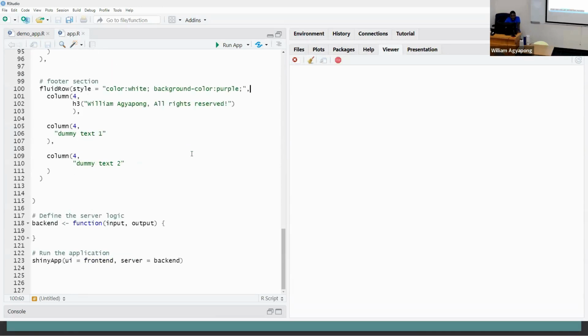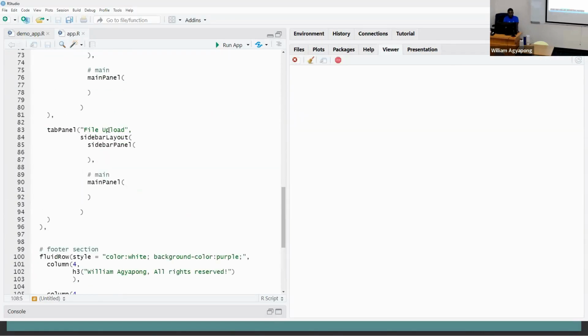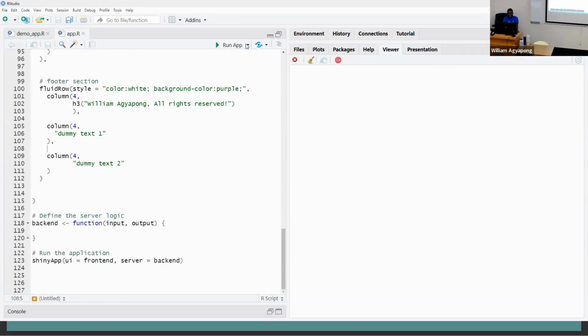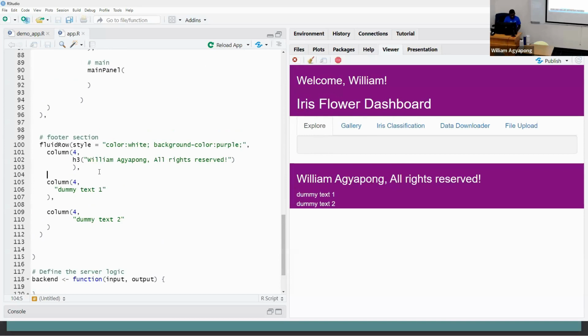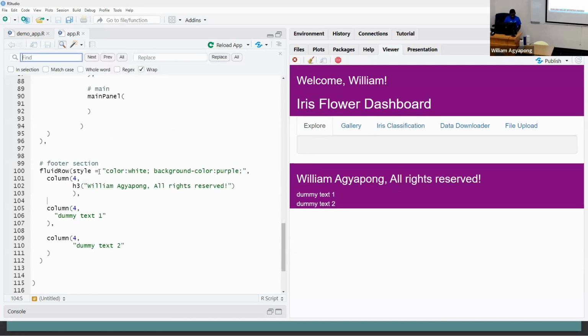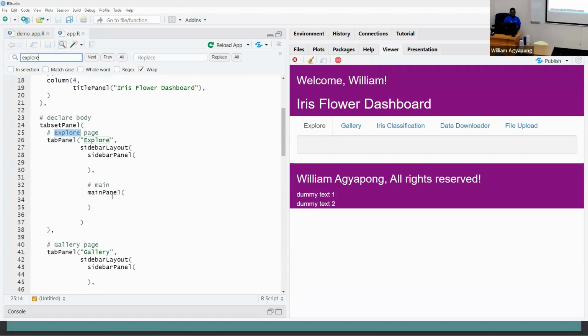Everything. All right, so we have a few minutes. Let's now use it to dive into some of the interactivities. So our app is running. Let me change the view to viewer. So the Explore, what do we have? Let's go to the Explore. That's why we give it names. If you are lost in your app, just do Control F or Command F to find. And then we look for the Explore. It will take us to that section. Then we can declare whatever we want. So what do we want? We want to provide what?